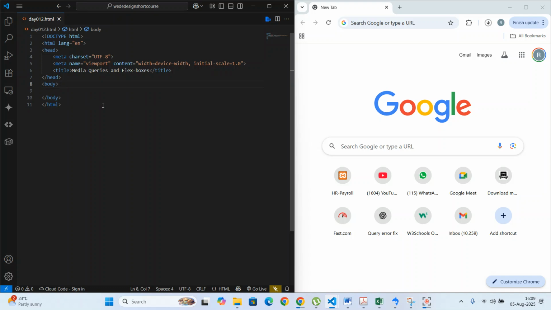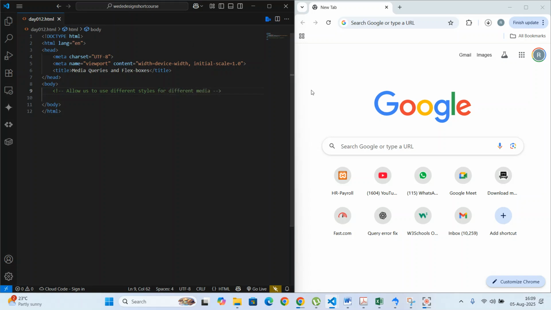Media queries allow us to use different styles for different media.